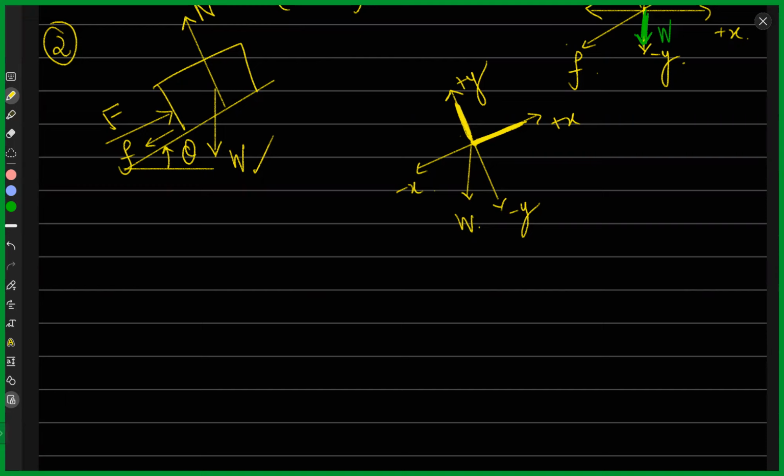Okay, great. So resolving these components, we have 1 minute remaining. We see that N is agreeing with the coordinate system, F is agreeing, small f is also agreeing. So we can write these things as N, F, f. These are completely okay. The only thing that's not okay is W. We have to resolve it.